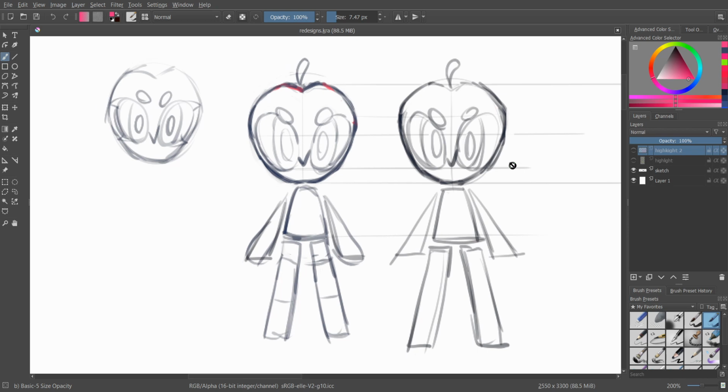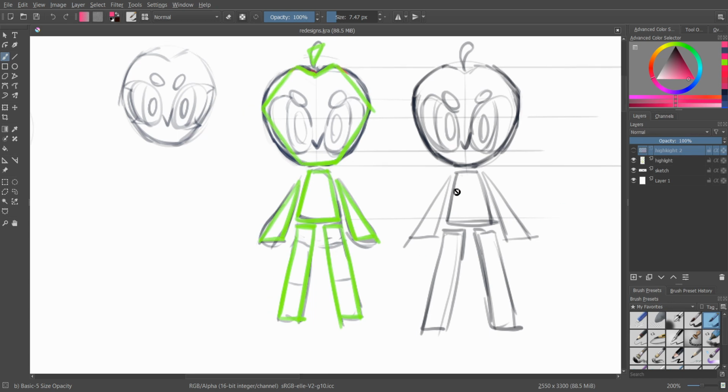What I did is I decided to develop a code sort of thing for my character. Something that I could draw that's simplified that will always get me the right proportions for this character. You always want to have consistency, whether it be animations or between episodes of a show. That's the thing that I hold that's most important to me. So what I did here is this highlight layer, and I almost built a skeleton of Kimi.